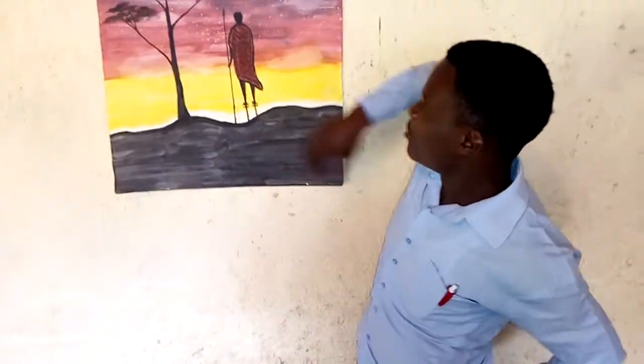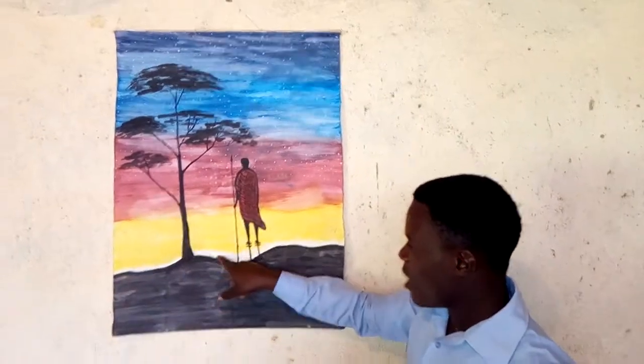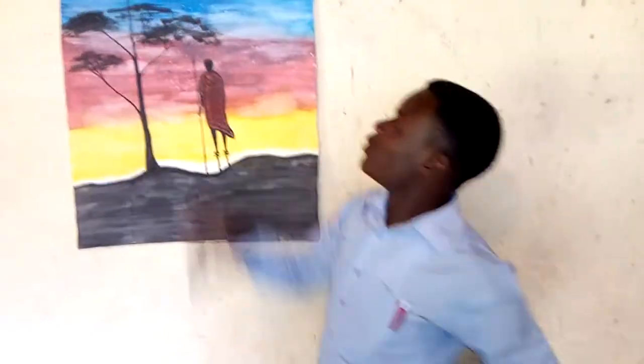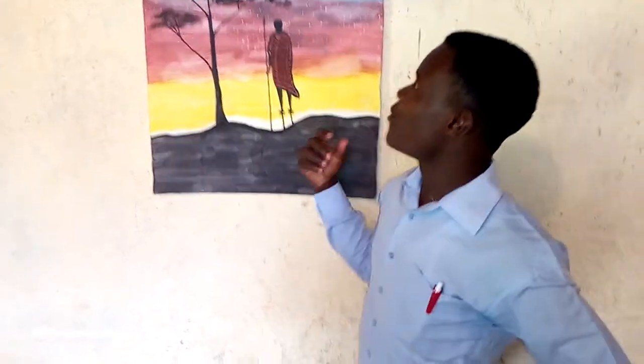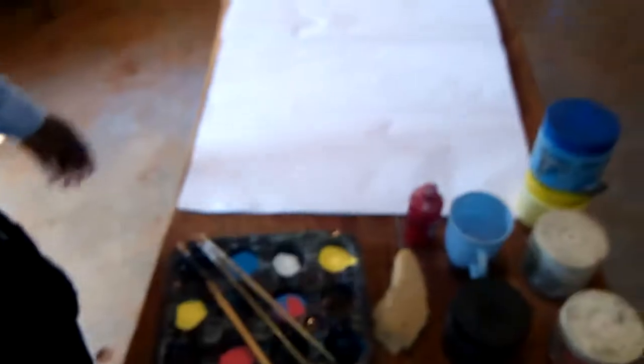Hello guys, this is the picture we are going to paint. See how it looks. It has several colors, almost seven. One, black, white, yellow, pink, blue, then purple. So I shall show you how to go with it step by step. Which color should you start with and which one are you going to end with? So let's go right away.